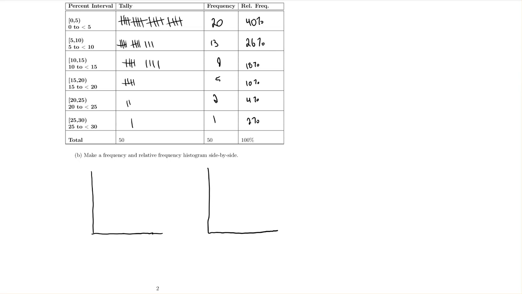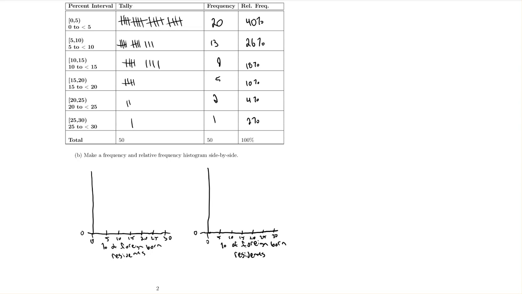The X-axis is going to be labeled the same for both of these. I'm going to label the intervals so they go up by 5s, and that's going to represent the percentage of foreign-born residents in each state. So far, my two histograms, when I'm drawing them, look exactly the same. Now make sure when you're drawing your scale, it's evenly spaced. You can't skip over different areas just because you're not going to have data there. It needs to be consistent. You don't have to start at 0 like I did, but make sure you're consistent. What can be different is your y-axes.